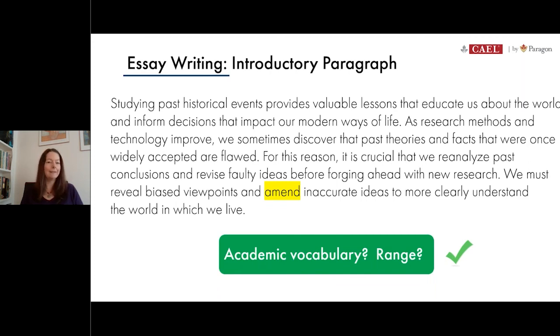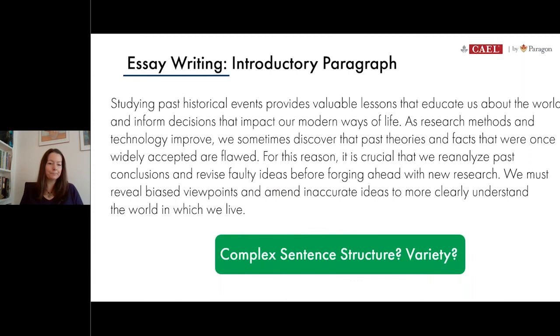on to other things. Before we finish today, I do want to look quickly at the sentence structure as well. So again, Cael is an academic test, so we just want to make sure that the sentences we've used demonstrate complexity. So we want a variety of complex or compound sentences and some different structures. So very quickly, let's just use the laser pointer and have a look at what we've written. So our first sentence is fairly long, which is good, but long doesn't necessarily mean correct. Let's double check the structure.